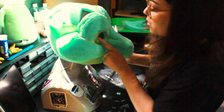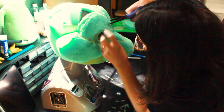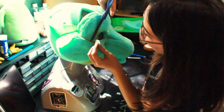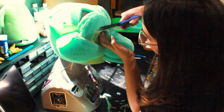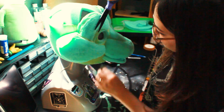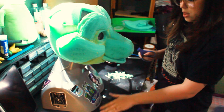These eye holes I'm not gonna worry about for now because I have some 3D printed eyes that I'm going to be installing. They're a little bit bigger than what this pattern technically calls for, but that's just because I wanted to be able to give her some eyelids so she could have more expression. We should get an overhead light over here.